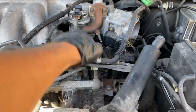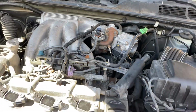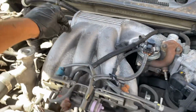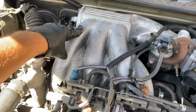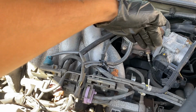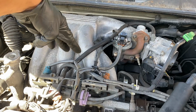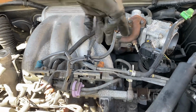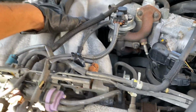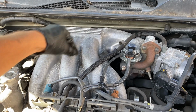The reason I'm taking off the exhaust manifold and the catalytic converter is because I'm having a misfire on the rear three ignition coils. So bank 2 is misfiring. I changed the coils, I changed the spark plugs, I was able to lift the intake manifold, but it kept doing it. I kept getting the 1, 3, and 5 misfire.